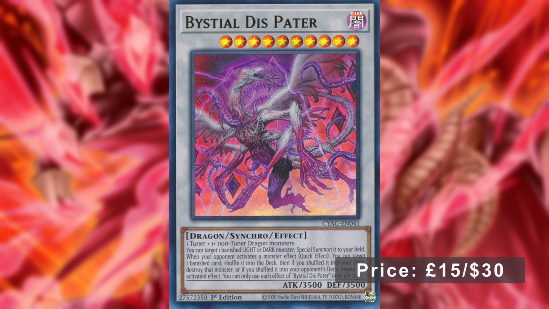Target a banished light or dark monster, special summon it to your field. So this lets us bring back anything we've banished, because pretty much our entire deck, bar a couple of resonators, are light or dark. The cards we care about anyway. You can target one banished card. When your opponent activates a monster effect, target a banished card, shuffle it into the deck, and if you shuffle it into your deck, destroy that monster, or if you shuffle it into your opponent's deck, negate that activated effect. This obviously works really well with something like Fiendish Golem, so we can banish our opponent's monster with Fiendish Golem, and then use Bestial Dispater to shuffle it into the deck so it won't come back and we get a negation out of it.